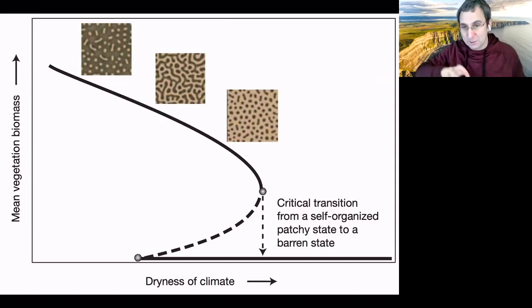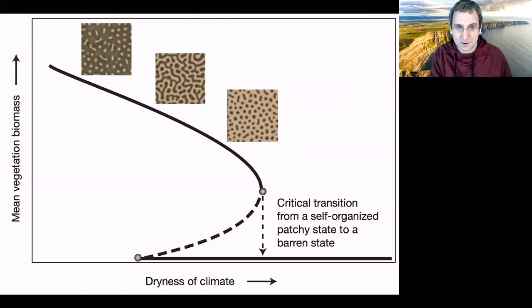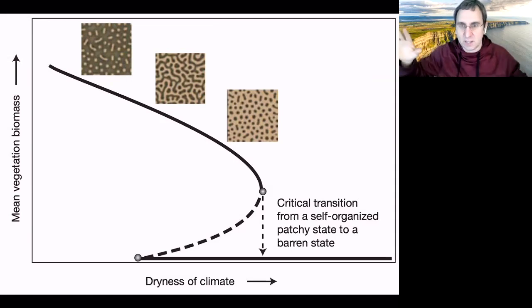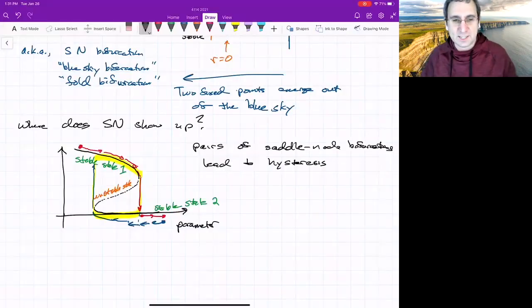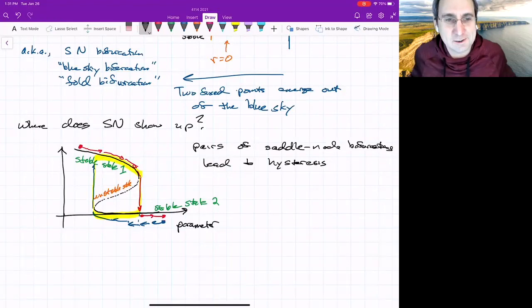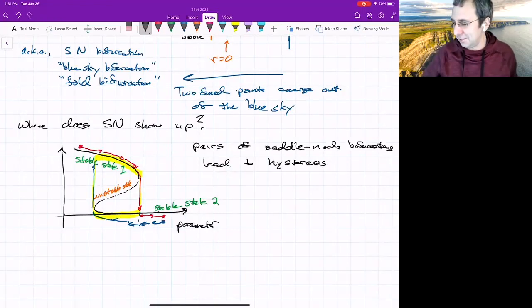And you might not know, but as the climate gets drier, maybe you pass this point of no return. They call it a critical transition. And then you go from that stable state to another stable state, which is totally barren desert. It's thought this is something that happened to the Sahara. It wasn't a drastic thing over time. It happened suddenly a few thousand years ago, that it went from, oh, there's plants here and there, to there's nothing. And so that's why I say it's scary, because for things like climate, where we don't really know the model, we don't know how close we are to that bifurcation point.